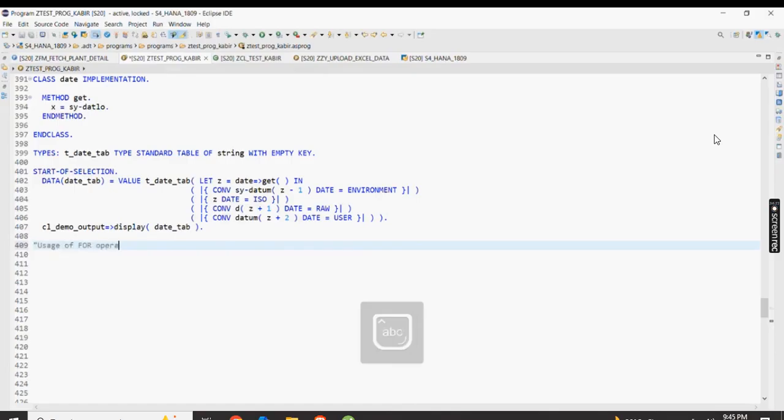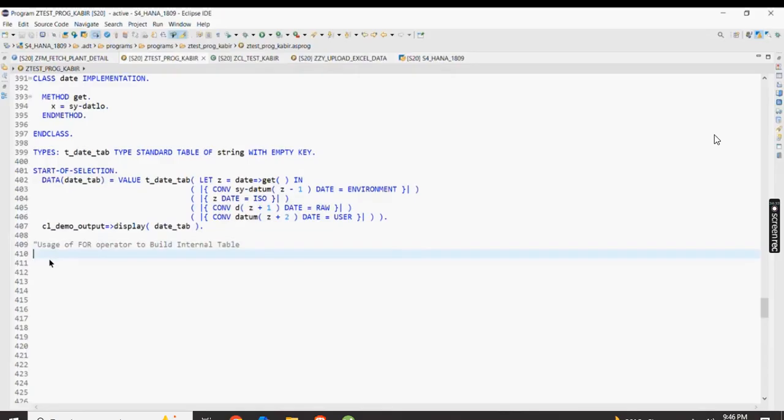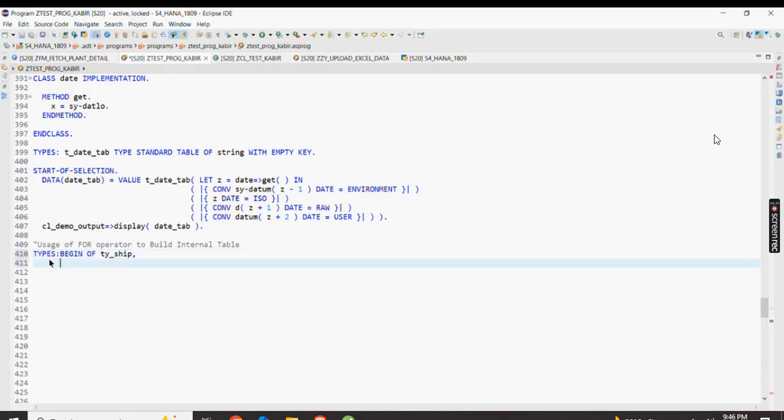Usage of for operator to build internal table. Okay. Now here let me create types begin of. So suppose ty_ship.